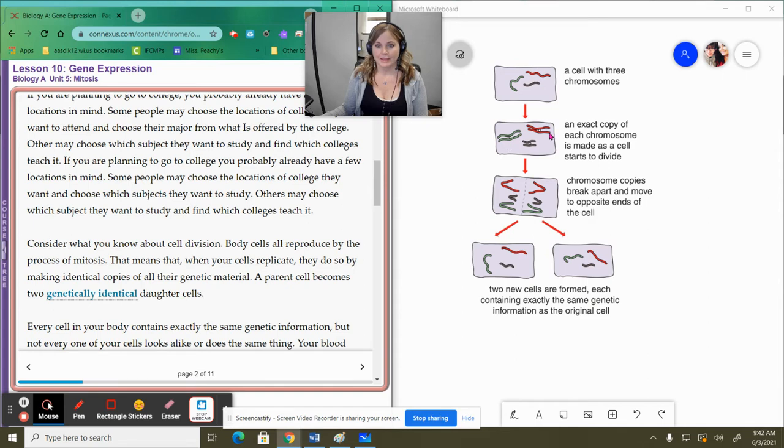So again, remember, before cell division even happens in the cell cycle, this is the S phase, the synthesis phase. DNA actually has to replicate in that phase. That's one of 3 phases in interphase. Interphase is that part of the cell cycle where the cell is not going through mitosis but is doing other things. Remember there's the G0 phase, which is where cells go when they're not getting ready to divide or dividing at that point.